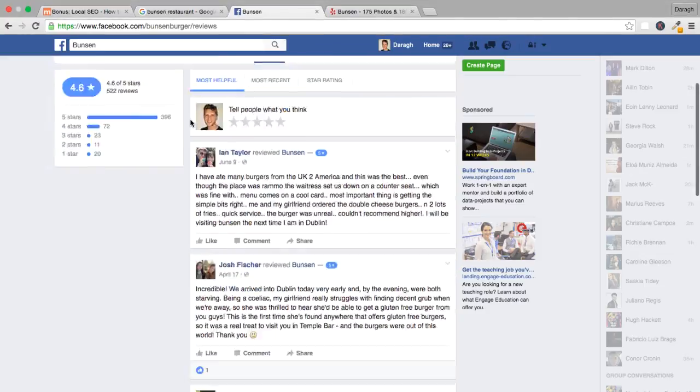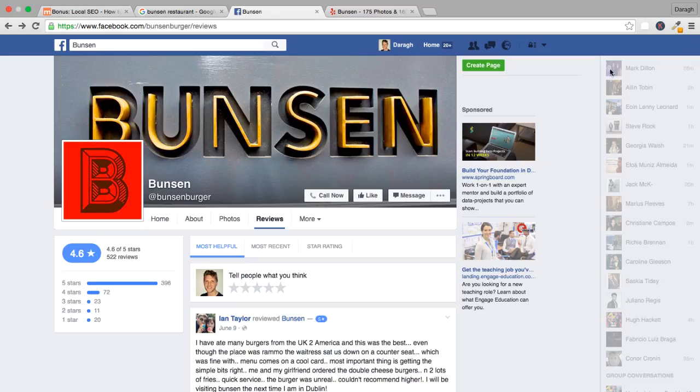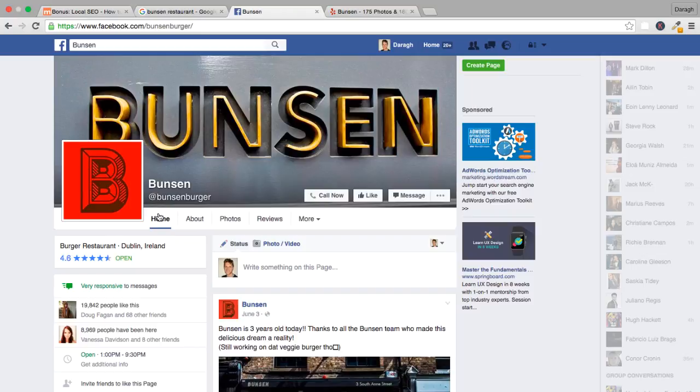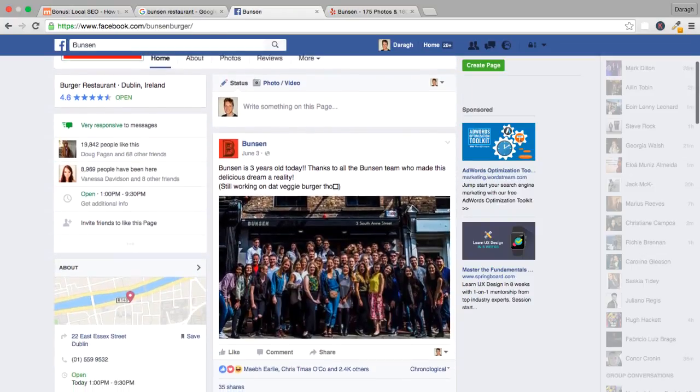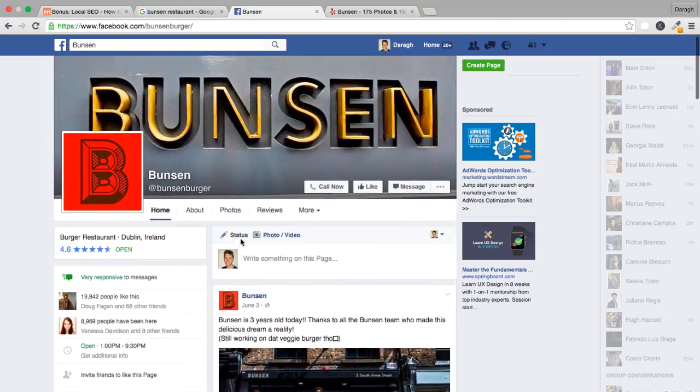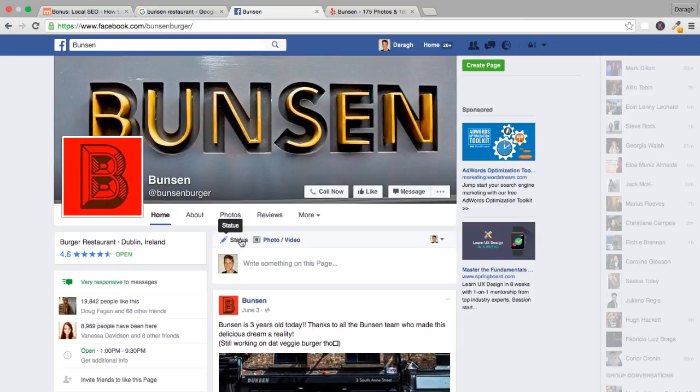Now the next profile that you can set up is really your Facebook page, and this is the example that we've really been looking at here. Now the key reason that you might want to be on Facebook is to leverage what Facebook is really best at, and that is using other people's social networks to market your business. The average number of friends that people have on Facebook is 200. So that's 200 people for each person who likes your page, who shares your post, that can really help to promote your business to their friends.